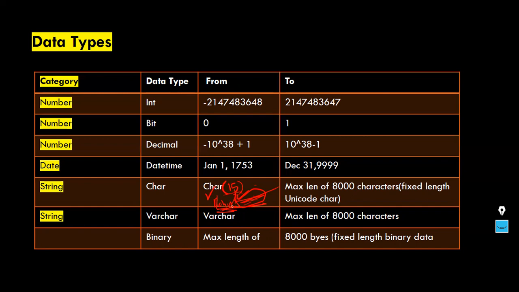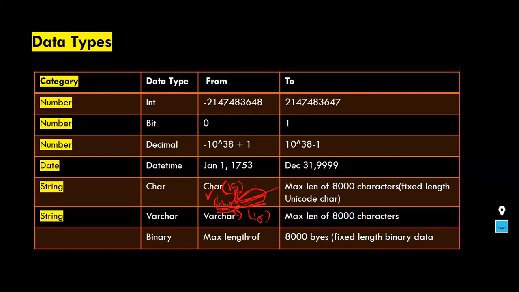Whereas varchar is a dynamic thing. If you store lesser or bigger, it automatically extends. But again, with varchar we also specify the 15. But the one advantage of varchar is, whatever space is required to store the value, only that much will be occupied. The rest of it will be cleaned up. It will not be occupied. And it's not a fixed one.